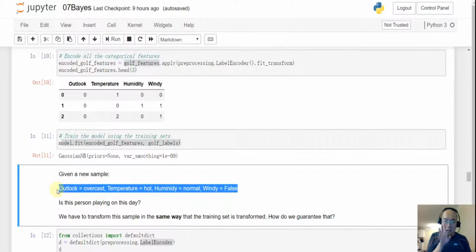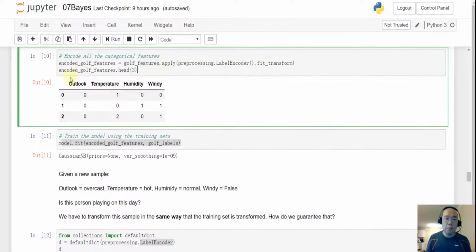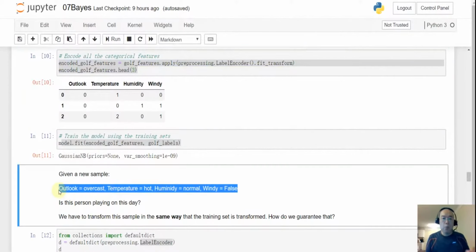But I have a question. Just now, in this box, we created a label encoder, and then we transformed all the categorical features. However, for the new sample, we want this to be transformed in the same way we transformed the training data set, right?